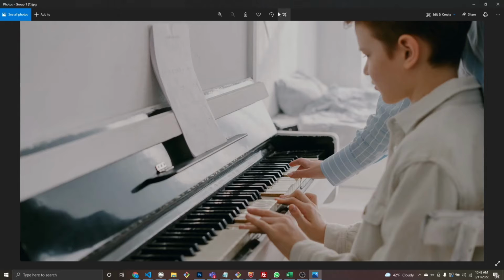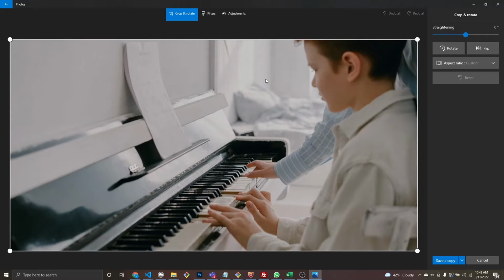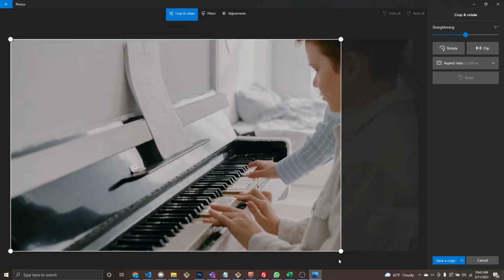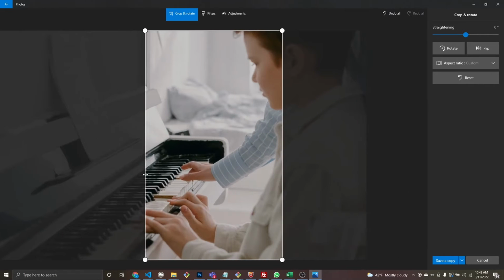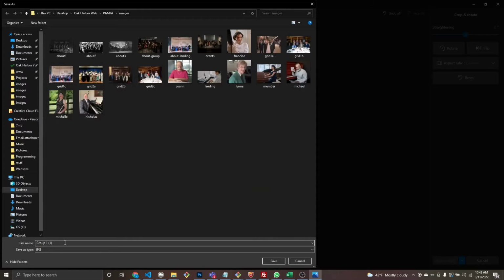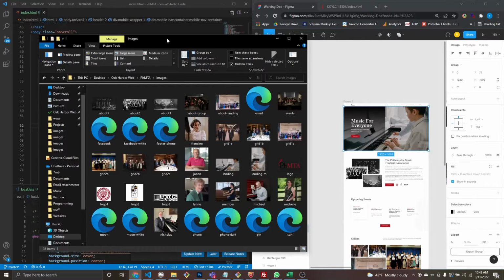And what I do is I make a mobile crop of it. Because on mobile, you're not going to see almost all of this, right? So I'm going to make a little crop here. I think that's where I want it. If you think about a mobile screen, this is about what it looks like. Why do we have all this extra information? There's no reason for it. It's just going to be a bigger file to load that we don't have to. So I make a mobile crop of my landing images. I save, and that is going to be landing-m. Boom. And I do that with all of my images. Eventually, they will all have their own mobile versions.